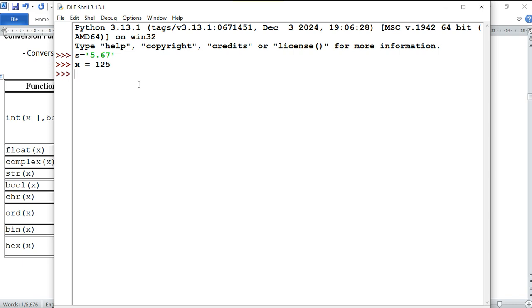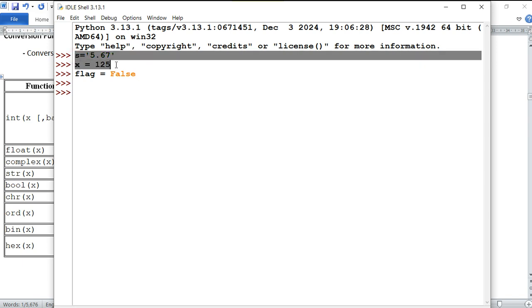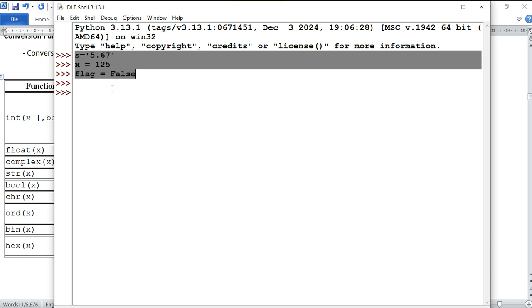Then flag is equal to, let's say, false. Now I want to convert this string value, this integer value, and this flag value to float.